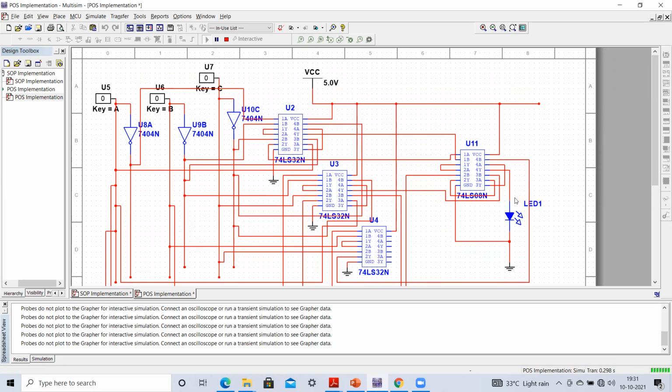So here you can see that this LED is not glowing when we are executing it. Okay. So now you can make this combination 0 0 1. Just stop it, or even if you don't stop it, because it is an interactive digital constant, we can directly press the button C. So I'm just pressing the button C on the keyboard, so you can check out this variation. Okay. I'm just pressing C.